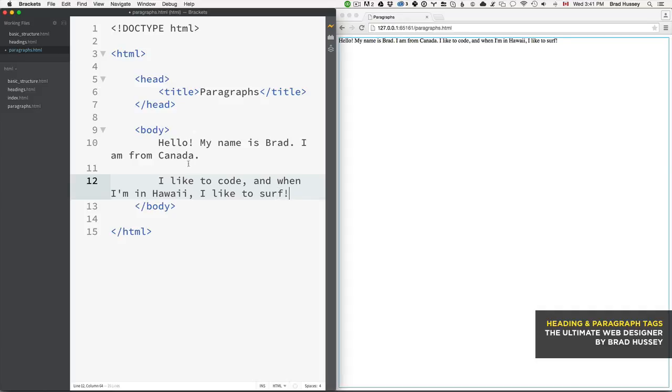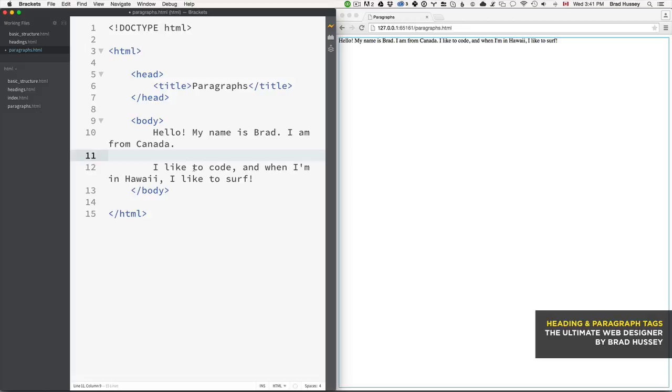So you can see here in the document that I added some space, added a return. And so you'd think that it would reflect here in the browser, but it didn't. It's all in one line. And why is that? Well, that's because this is just rendering as plain text. It's not rendering as any HTML tag. So it's just going to keep going on one line forever and ever.